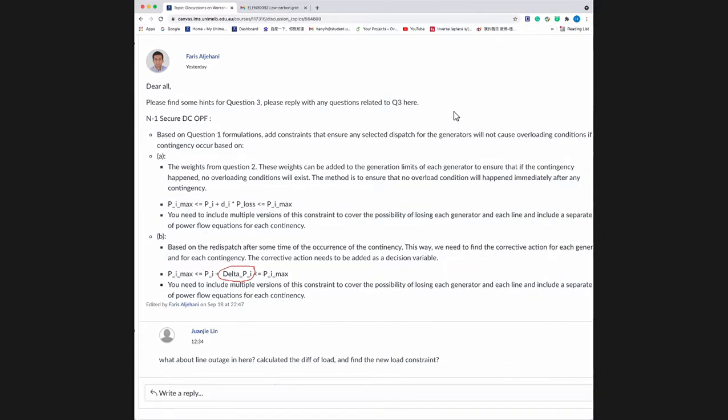Okay, so what we see now, you have this delta B. How can we get a delta PI in the first case? Yeah, let me explain to you now. So the delta PI is actually a control variable, or a decision variable. So you have to include it as a decision variable. So let's try to think about it. Now, all the constraints that we have here, including the OPF, the line limits, the generation limits, all correspond to what? To the base case.